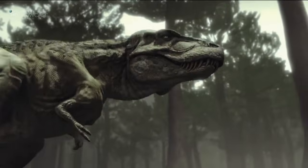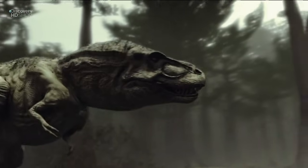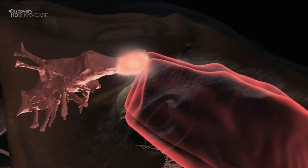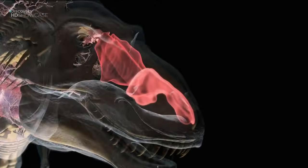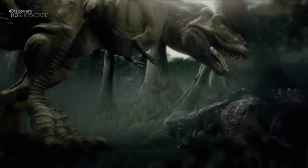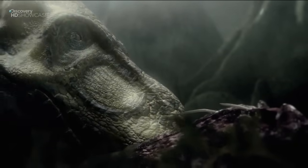The male is on the trail of a meal. A Tyrannosaurus rex can pinpoint the exact location of an odor. Soon, he's headed straight for the dead Triceratops. The sense of smell was powerful in T-Rex. The nerve that goes to the sense of smell is the biggest nerve in the dinosaur head. They could probably tell not just if there was a dinosaur that had walked past, they could tell that that dinosaur walked past 2.5 hours ago. T-Rex's nose, like a laser guidance system, leads him directly to his target. What these advanced senses do not tell him, though, is how his Triceratops died in the first place.